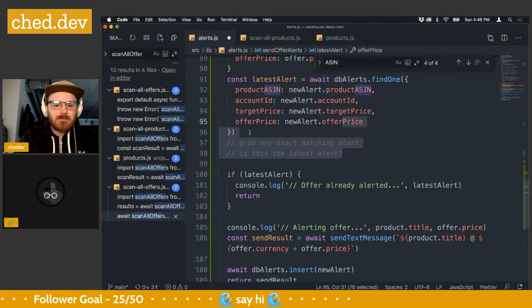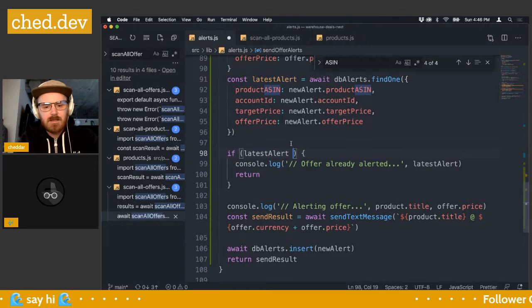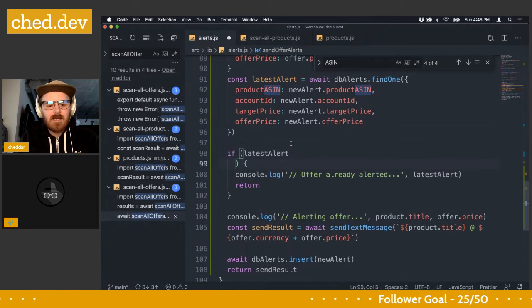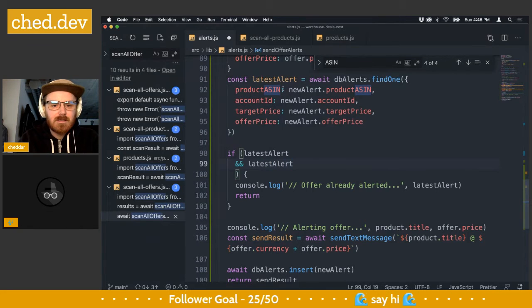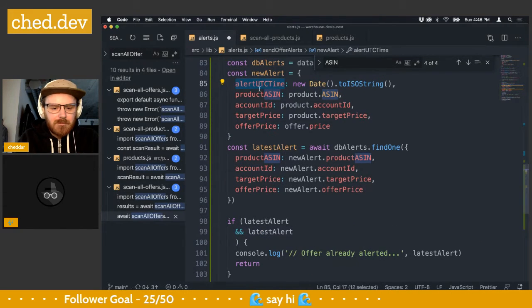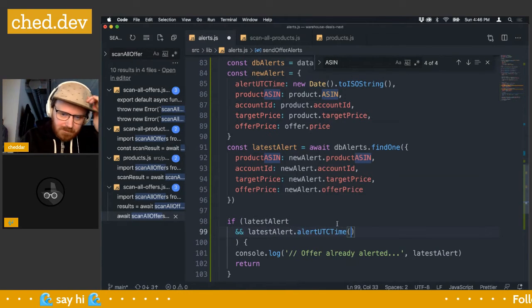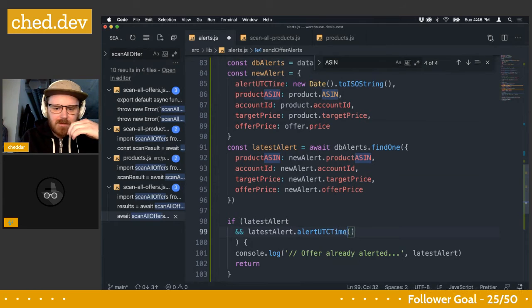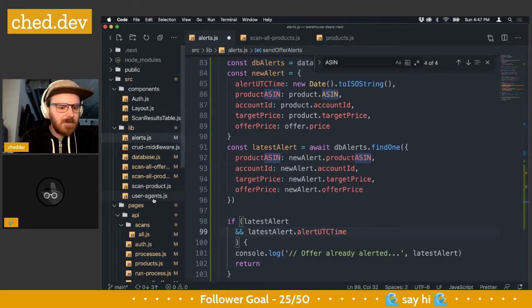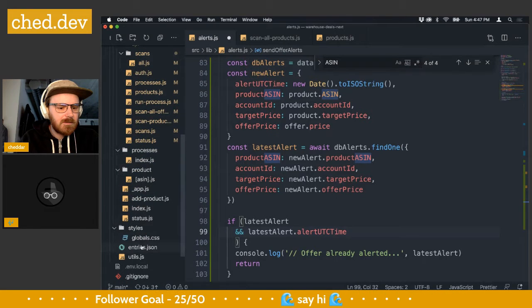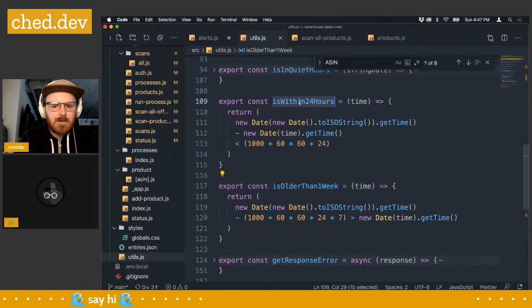Okay, so if there is a latest alert and the latest alert dot alert time, that's not a function. I think I made a utility for this, is within 24 hours.